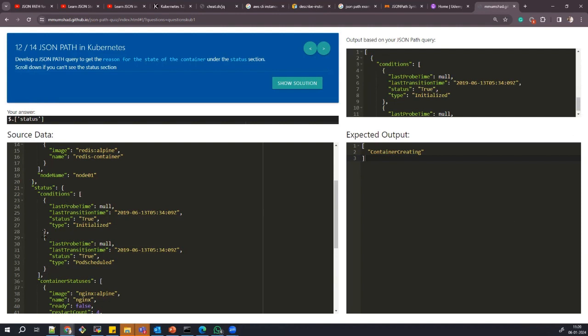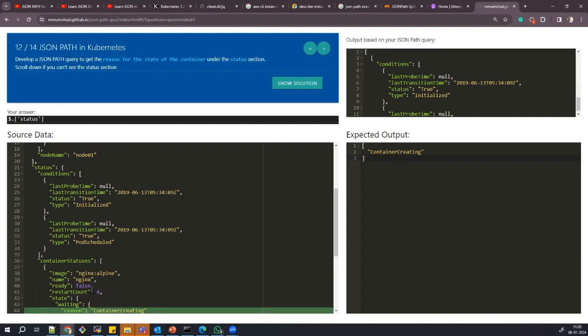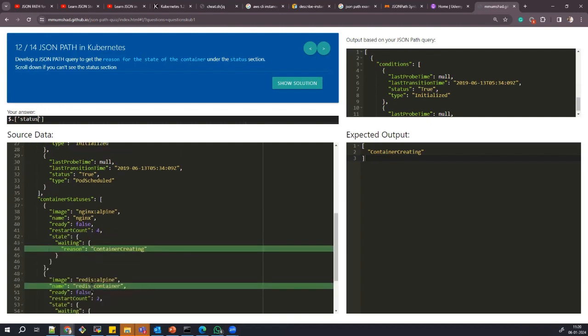Below that there are two state things, I think. Conditions, container statuses. Okay, it comes under container status. So dot, single quote, container status. Now you got only two elements and you want only the reason.